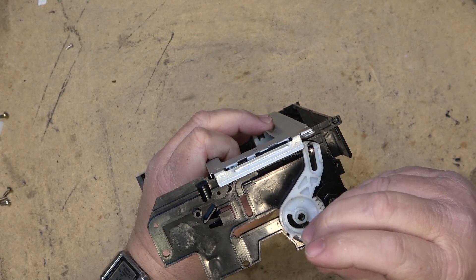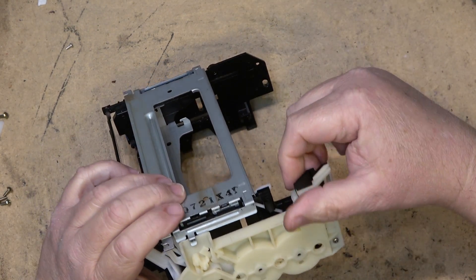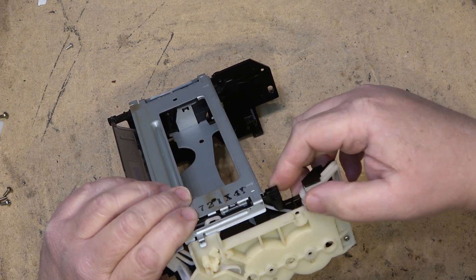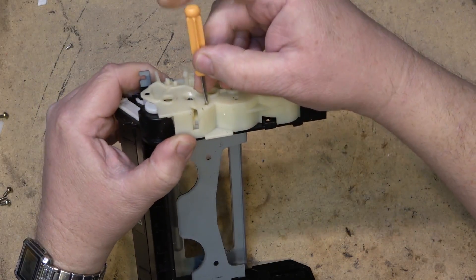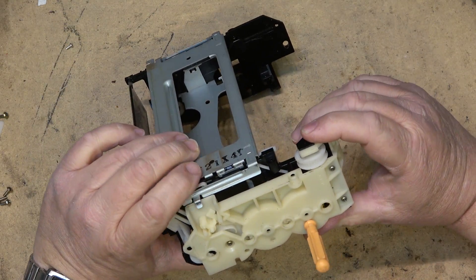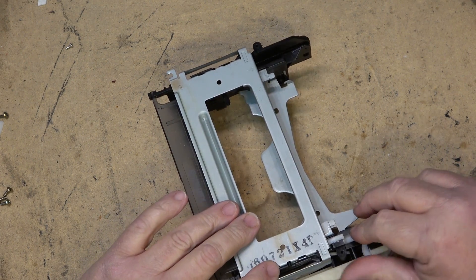When fully unloaded, that one will line up with that hole, and on this side you'll be able to go right through there. But the other ones don't line up in that position. When viewing from this side, we have to actually start to load the tape and get to that second point. At the second point you will have alignment of all three — that one, that one, and that one go all the way through. In that secondary position all three will line up, then you know that it will load true and it will unload true.